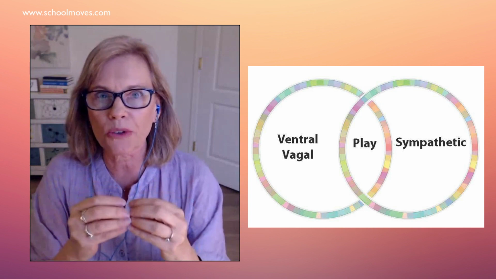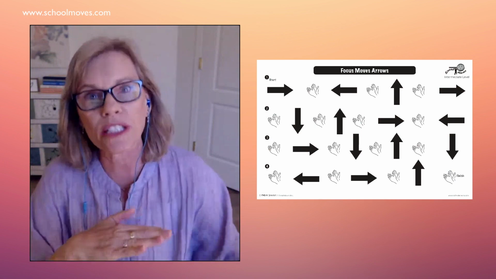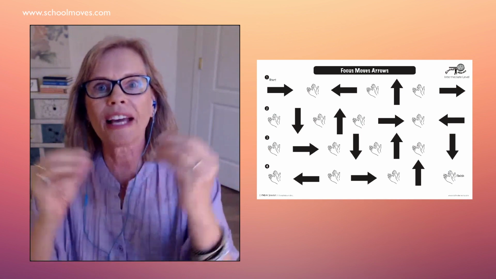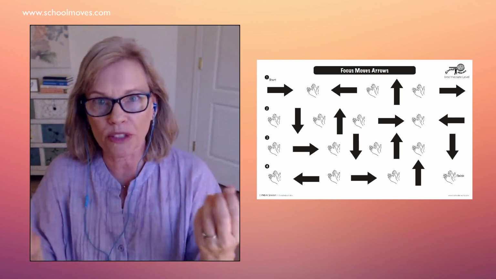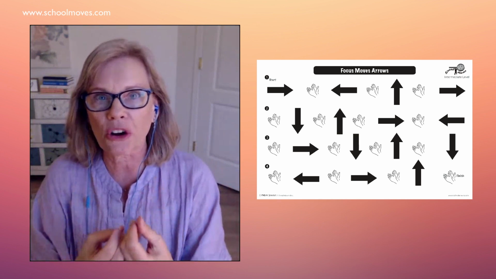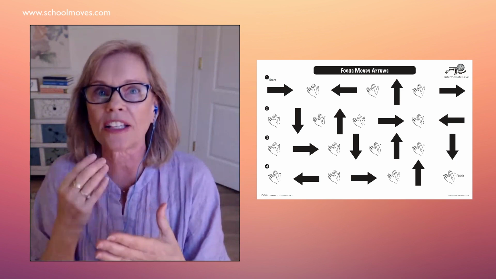And so when we're doing the activities that we're doing, like we're doing our arrow moves and we're clapping and we're saying those words, that is just such a fast way to organize those nervous systems in your classrooms when students are in that sympathetic. It is disorganized mobilization, and you have to find a way to organize it.